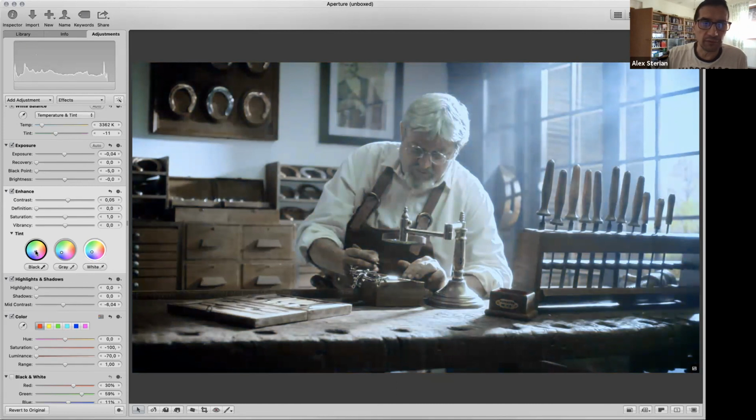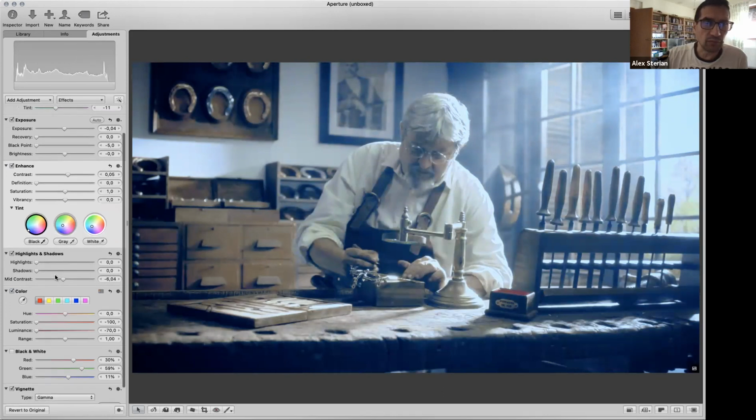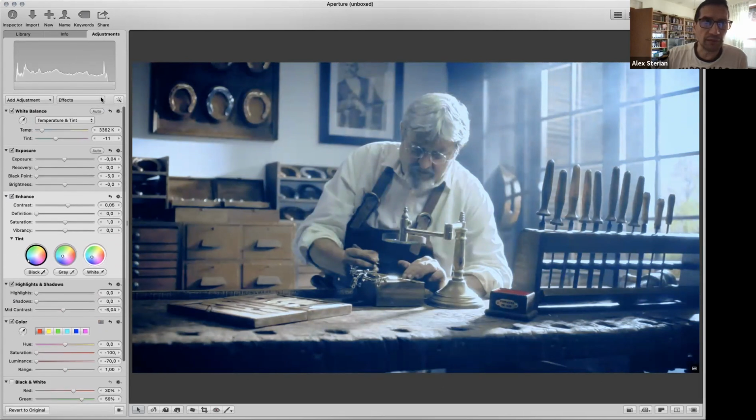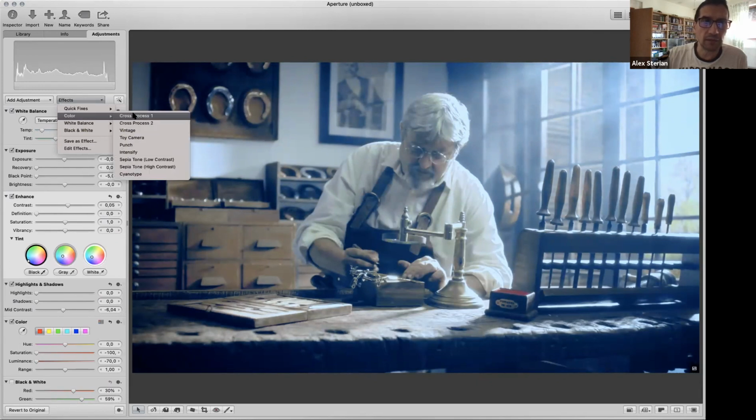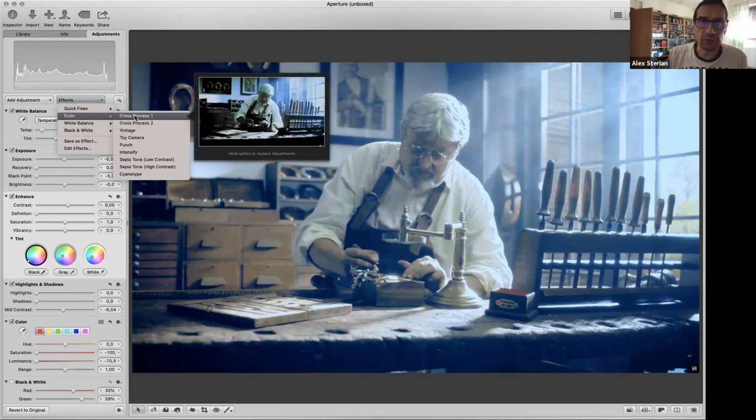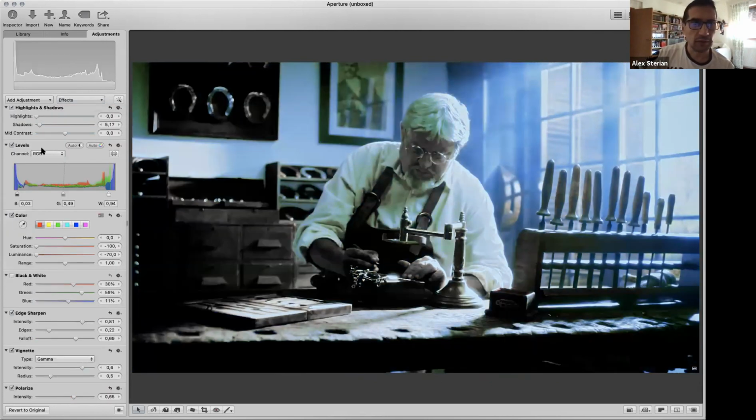So it's very easy to change that appearance just by moving around with those parameters. Of course you can also add effects in color. There are kinds of looks you can achieve very easily if you want to go with cross process, let's say.